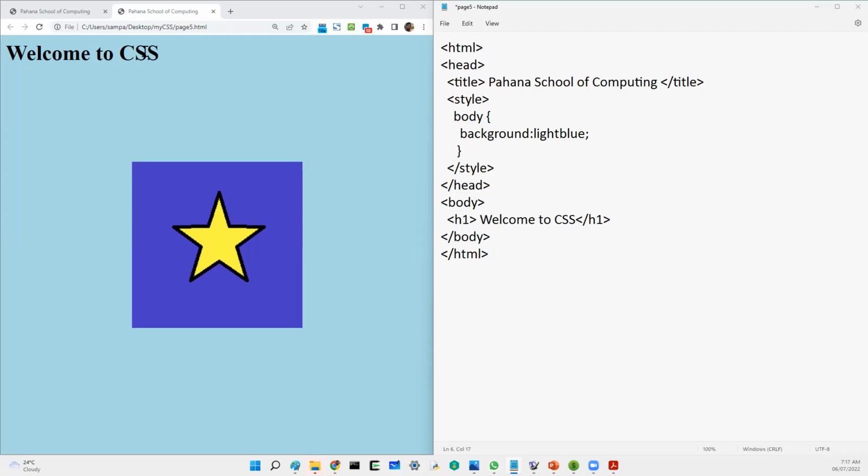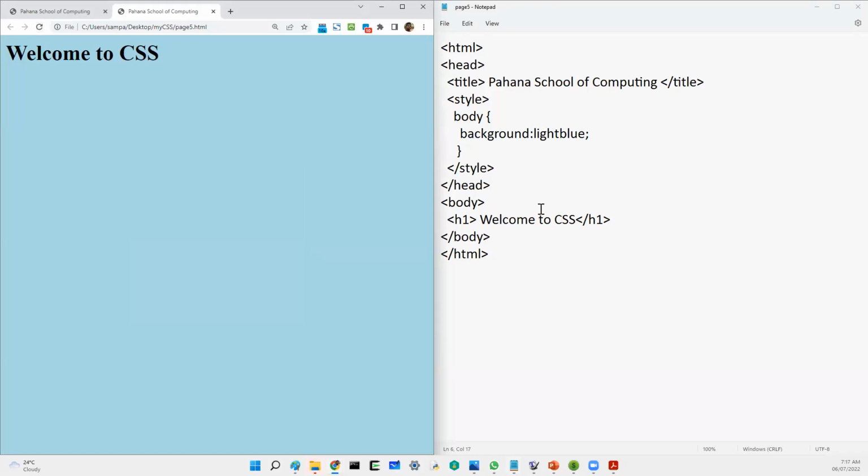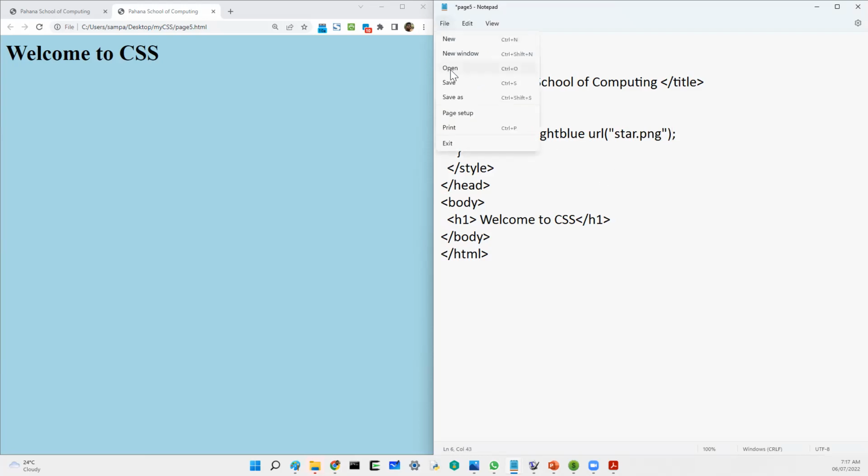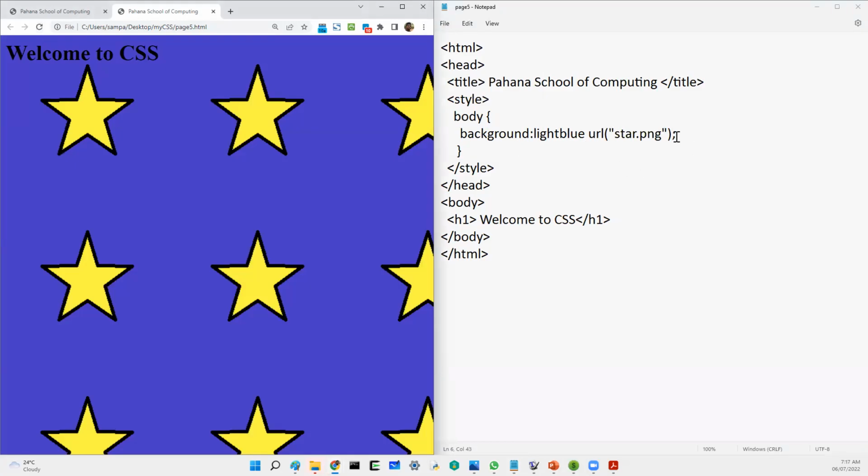The next thing is you don't have to write like 4 lines like we did so far. You can just say background, right? Right now I have only one, right? Only background, blue color. Then let me put URL and I can say, okay, my star.png, right? With these two now you can see what happens. The image will be repeated.